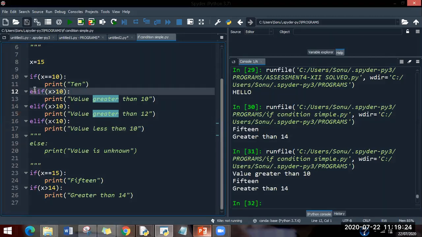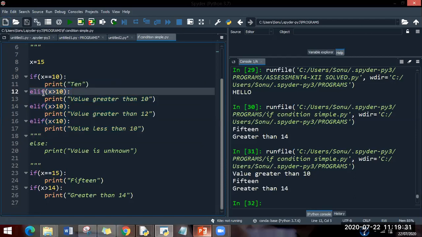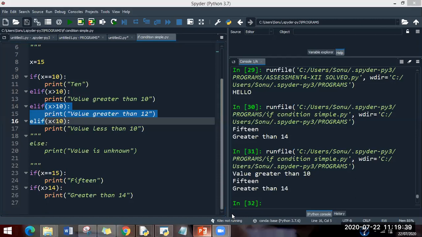So notice everyone that there are multiple elif statements which are associated with this if, and if one of the elif is true, the upcoming elif will not be evaluated. Okay, no problems. We'll move ahead.